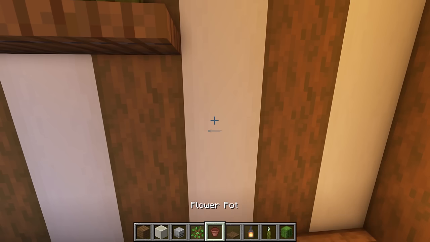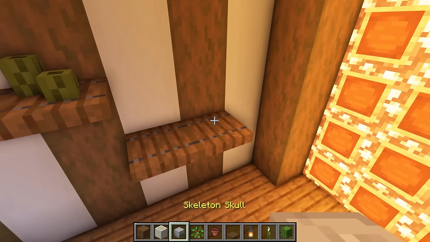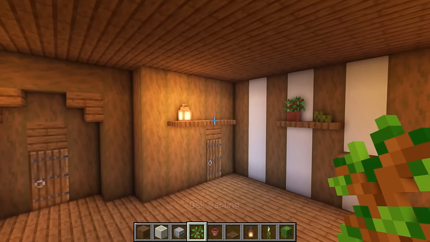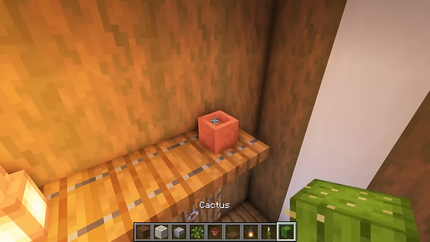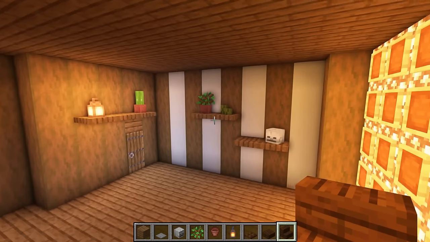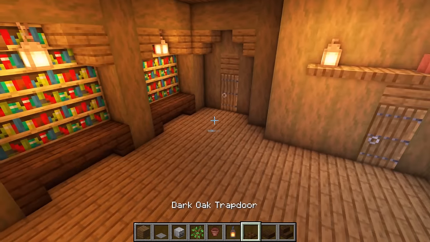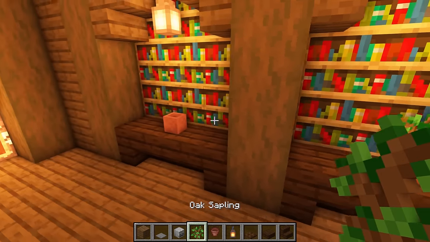I've done the same thing with this. Let's put it down onto there. And then we're going to crouch and place on there. Yeah, I think that will do. Over here, we're going to put one there and we'll put a cactus. Okay, so now we've got decorations up on all of the walls and it looks pretty good in here now. I might just go ahead and throw a flower pot in there and there and then just go boom and boom.